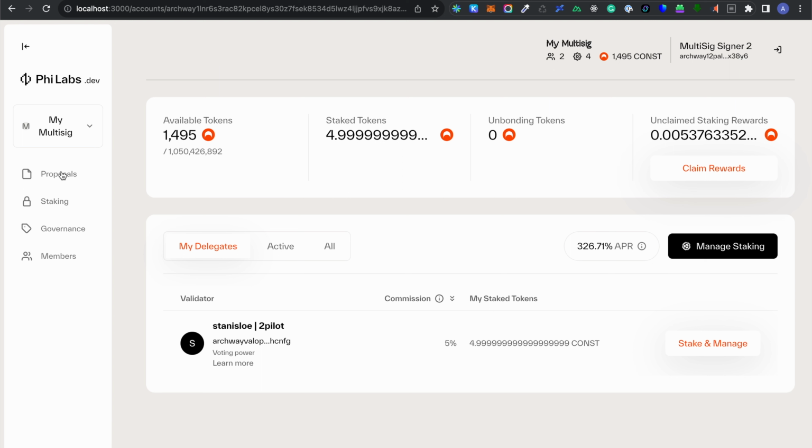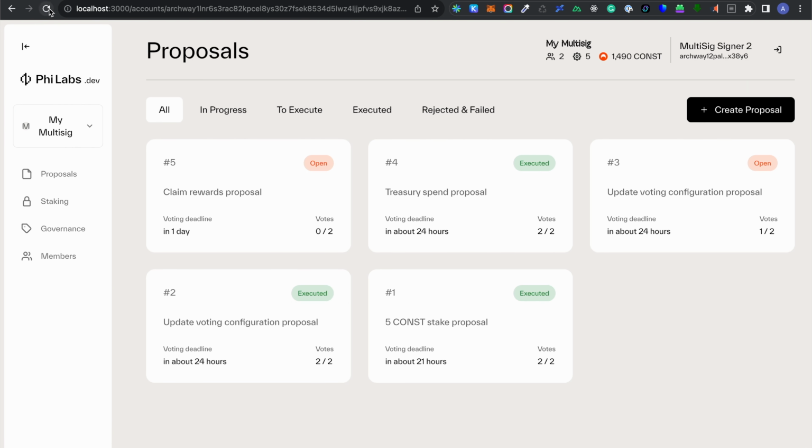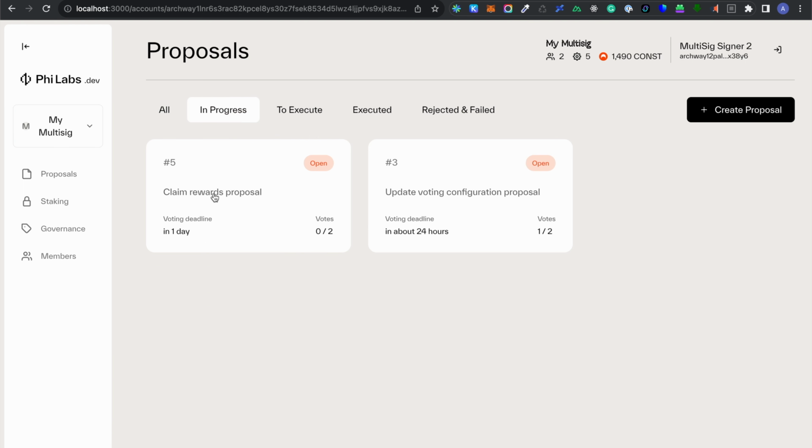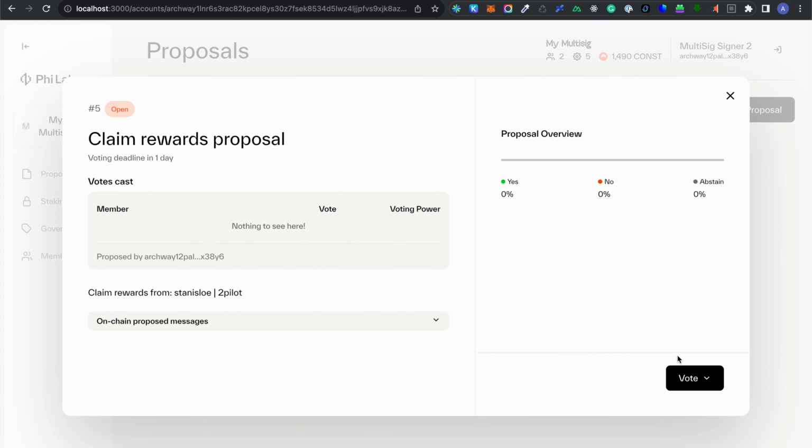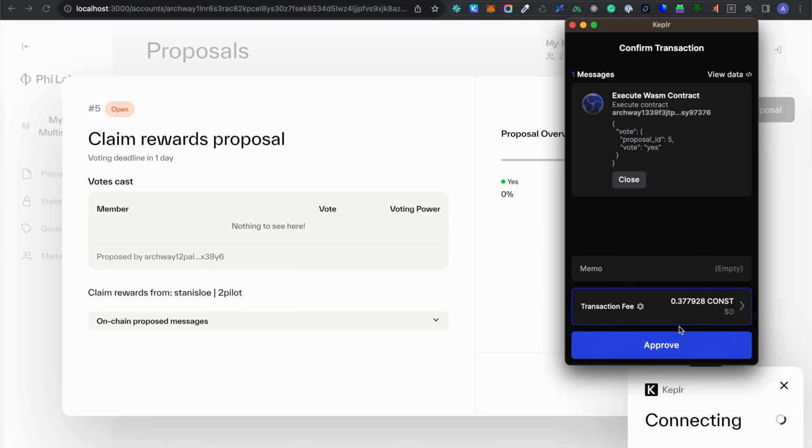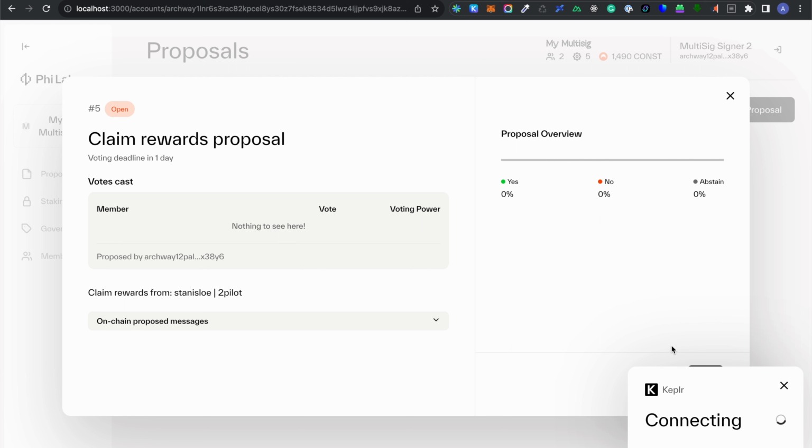If we go to the proposal screen, we'll see this claim rewards proposal. So yep, we can vote. Let's vote yes to claim those rewards.